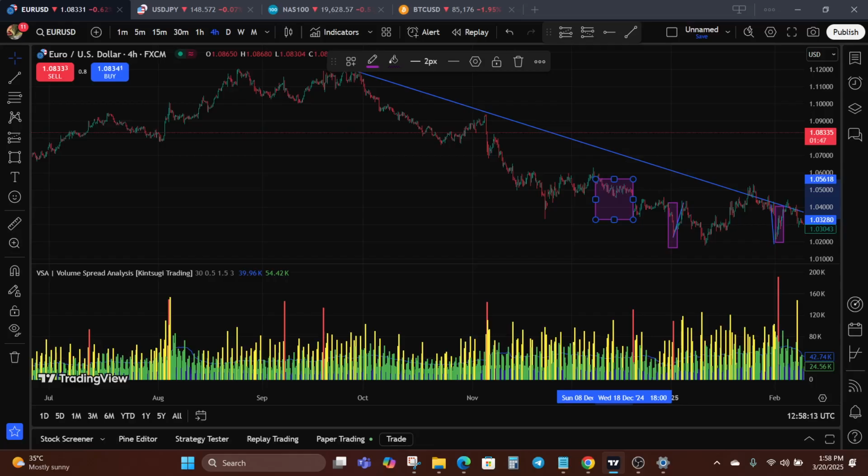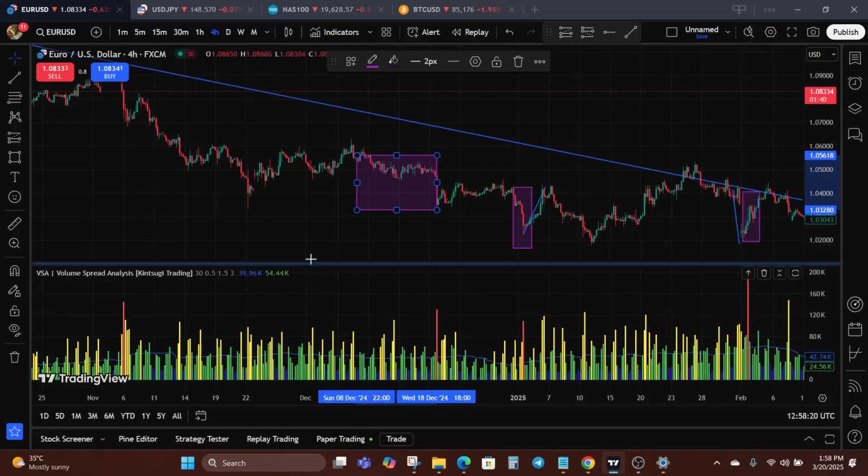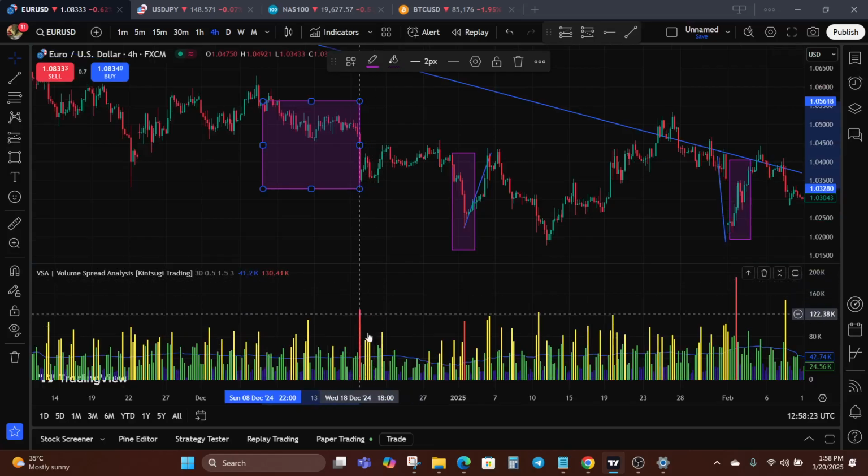Okay, and then you should be looking for clues in the price action. Is price moving up with increasing volume? That's the reason why I had to take a little time to understand what these red spikes and yellow spikes were actually referring to, because you need to understand it to know what action to take. You need to look at price movement and know whether price is moving up with increasing volume or whether price is going down with increasing volume. So you should understand that.